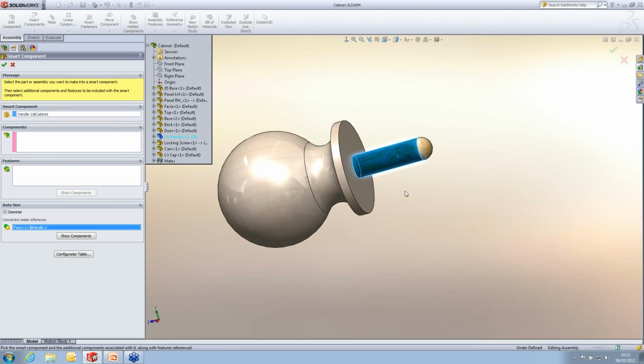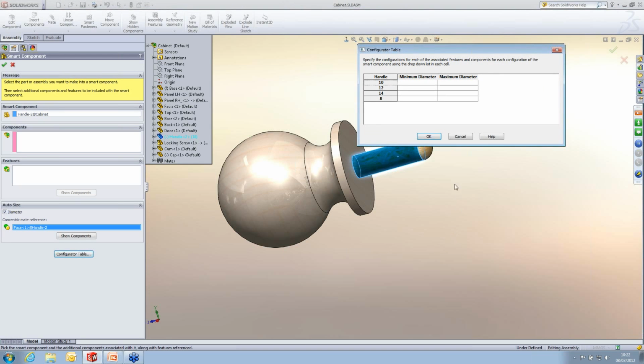I'm going to select that because that's the item that will change, and then I can access a configurator table. So you can see there the configurations that I've got created for the design. I've got 10, 12, 14 and 8, and they're the names of the configurations that I've created, and they will vary that dowel by that size in millimeters.